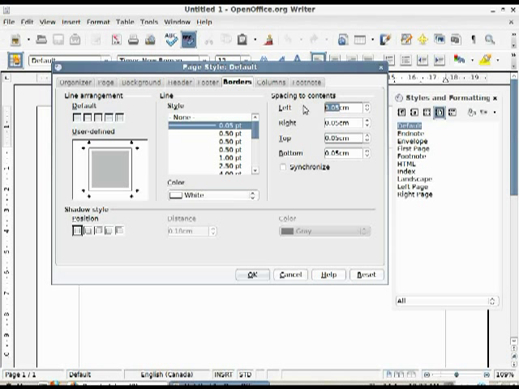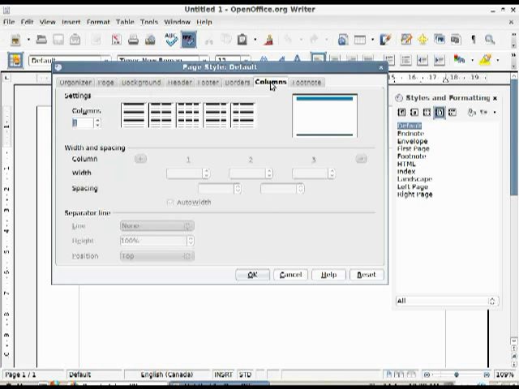So I'm going to set these to 1.5 centimeters and synchronize it so that they're all the same. Now depending on your background image, you may have to adjust these, and we'll take a look in a second to see if they need any adjustment.